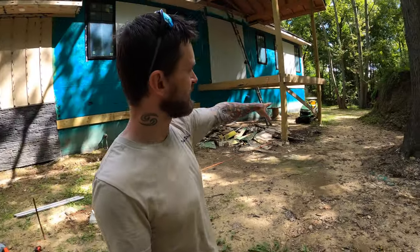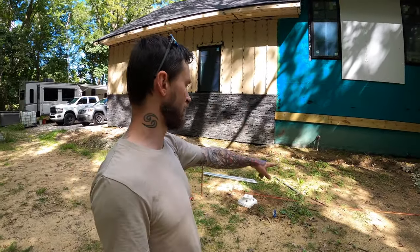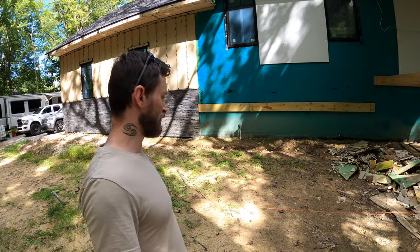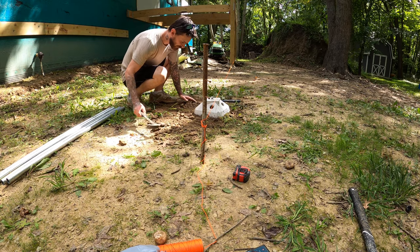But now as for these ones back here, again, those will be tied into the porch. They're kind of holding up the weight, but kind of not. I am going to put some extra in for reinforcement. Back here on this porch, we're actually going to have three of them, which is overkill. But then again, I don't want the outside ledger going such a great distance by only putting two out here. So I'm going to put one in the middle also. Again, overkill, but this deck with 6x6 posts is going to be able to hold up anything that you can throw at it.